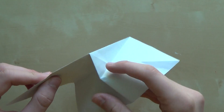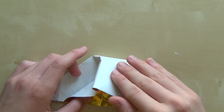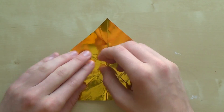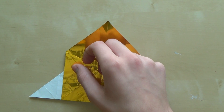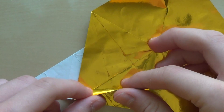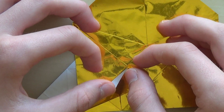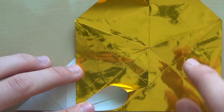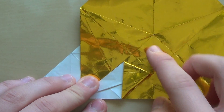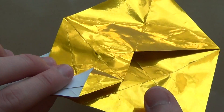Let me just show you that one more time. When you have all the creases, basically fold this down like that, and then bring this up. It's a bit tricky to do but it's not that hard, just tricky. Now we're going to fold this edge to this crease. Put your finger inside here, and then squash the paper — not like that, but like this. Make sure you do the squash fold like that. You see this edge is exactly where this line is.